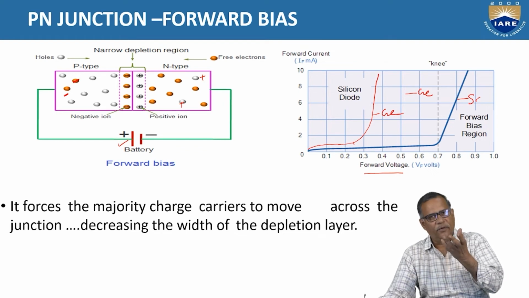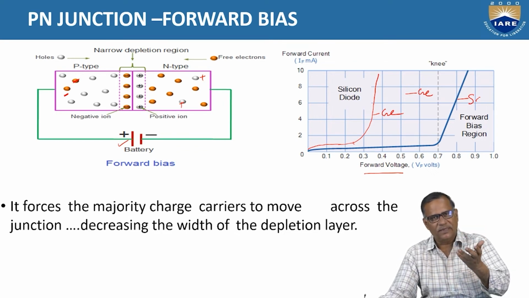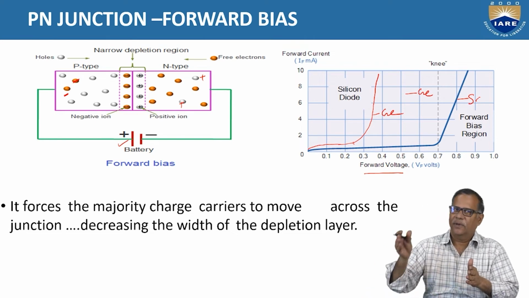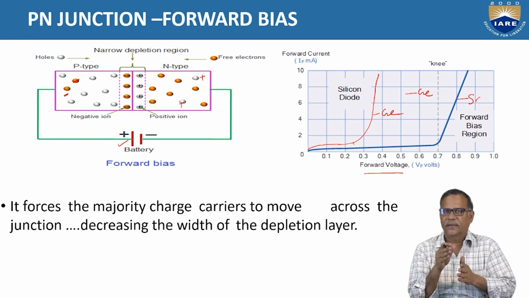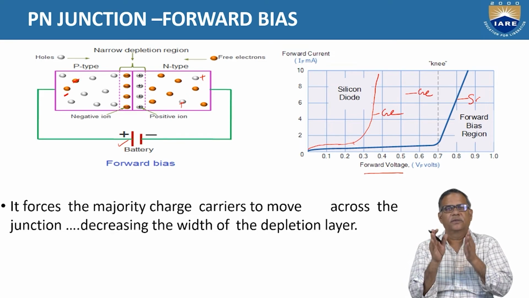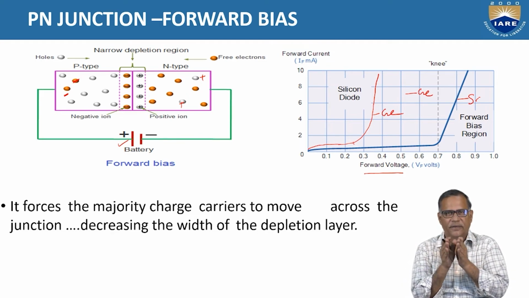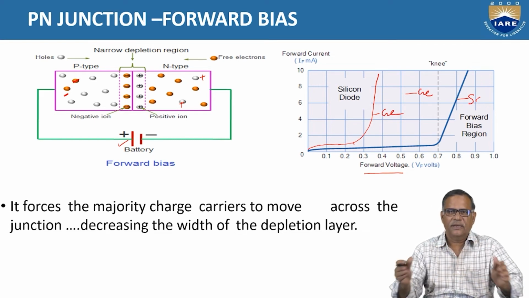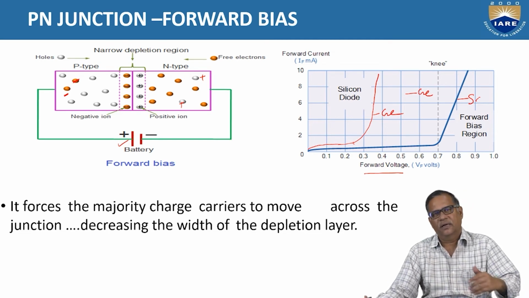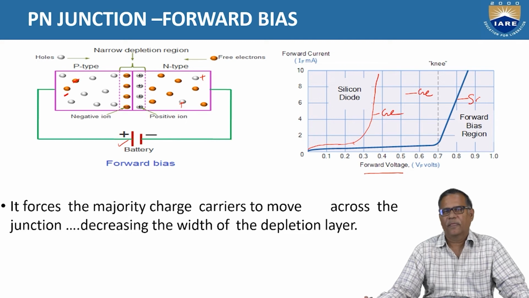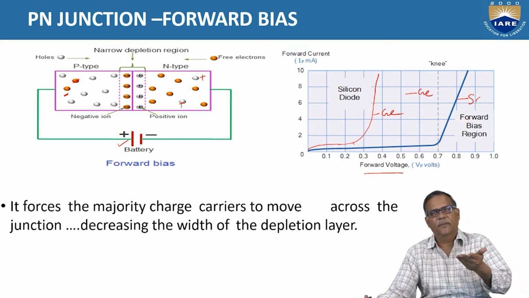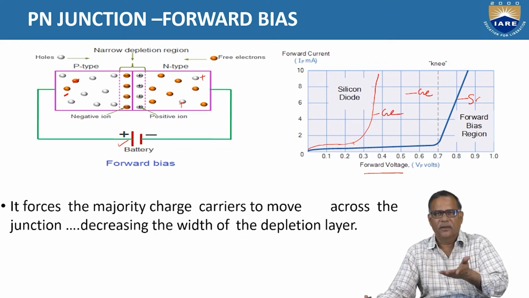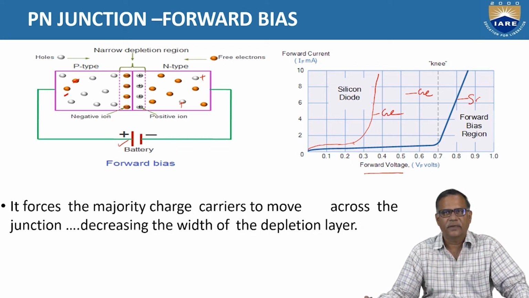So when you apply the forward bias, that means the positive voltage to the P side and negative voltage to the N side, the negative ions which are present on the P side move towards the positive terminal of the battery, and the positive ions which are present on the N side move towards the negative terminal of the battery. So the barrier potential width reduces, and the charge carriers easily cross the junction, and that constitutes the forward current. So as you increase the forward voltage beyond the barrier potential, there is going to be a steep rise in the forward current.